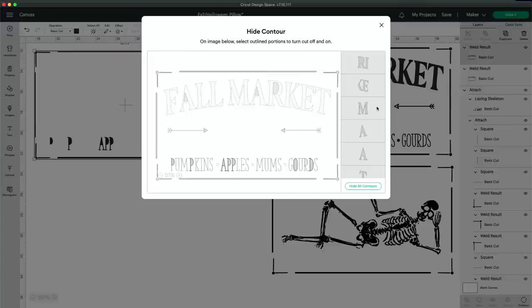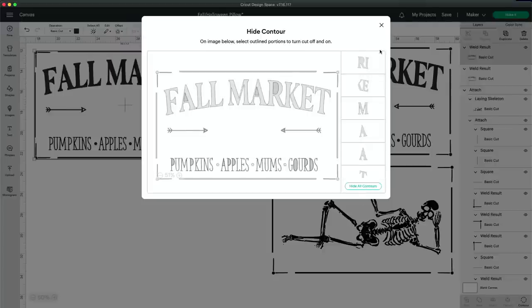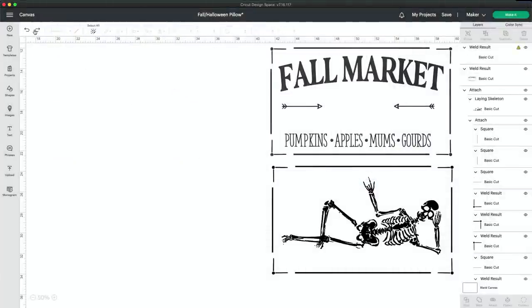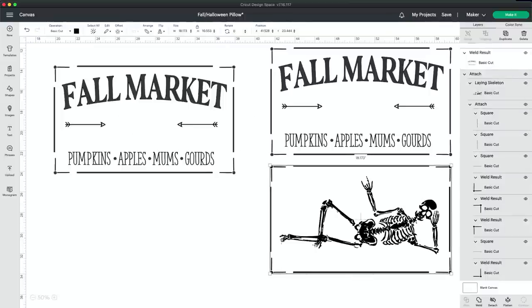All right, let's see what happens here. Oops. Oh no, I brought it all back. Oh my goodness, look at me. I clicked hide all contour, then I did the other button. So look at that. Well, you guys got to see how we did that. Just contour out all of that, and then you would bring in your skeleton cut files.